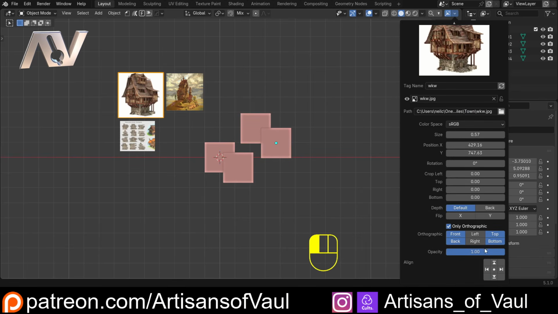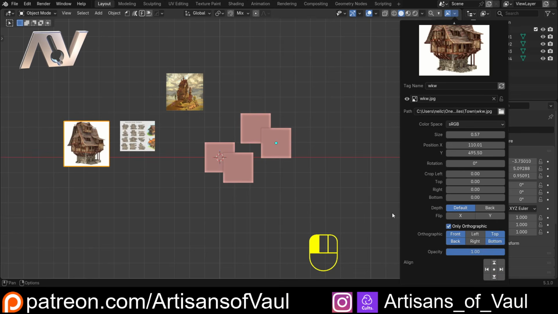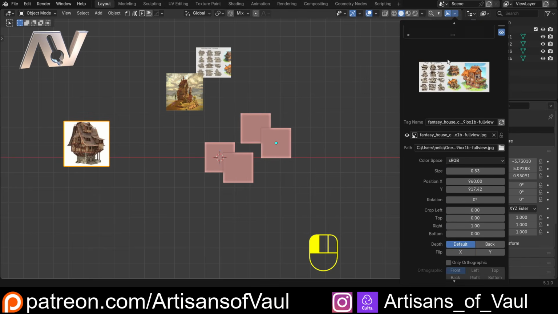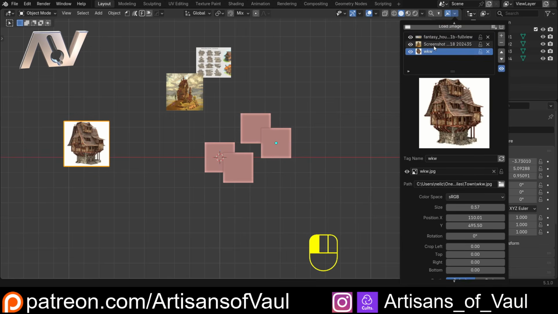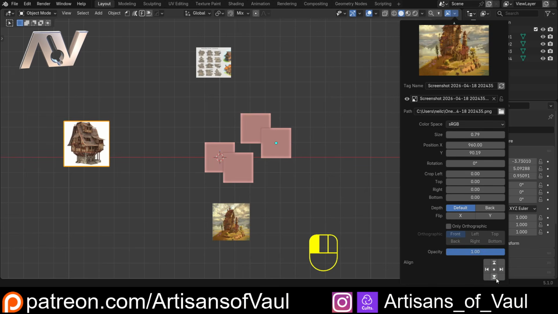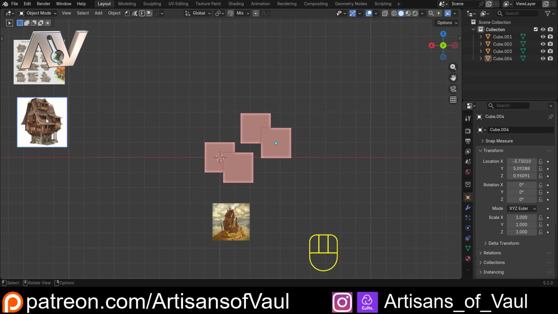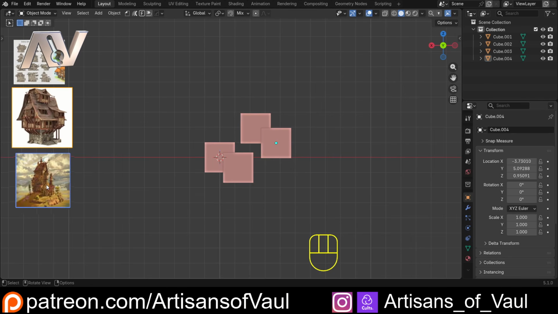And the final one is you can align these to where they are, or you can also change the opacity as well. So you might want this sort of semi-transparent, or you could just be like, no, I want that to the right, this one to be at the top, and I want this one to be at the bottom. So there are some nice little options. I don't know how useful those are. I think I'd rather just move them around and change the size with my mouse. But yeah, there we go. Lots of different options for what you might want to do.